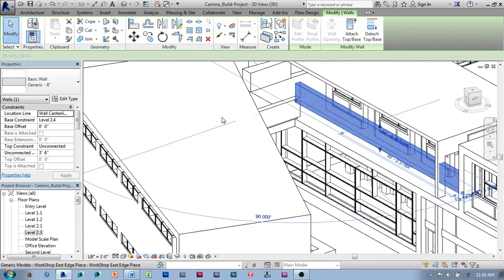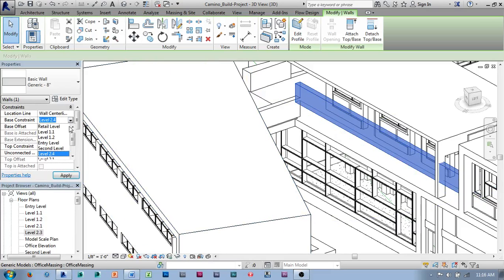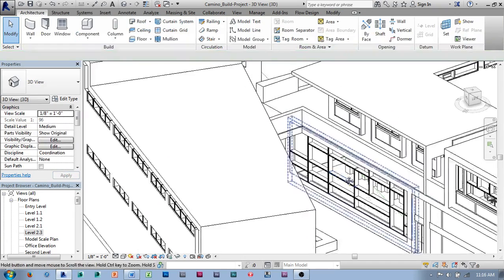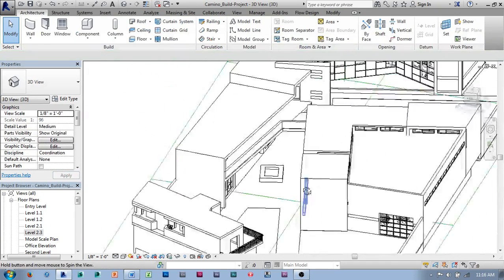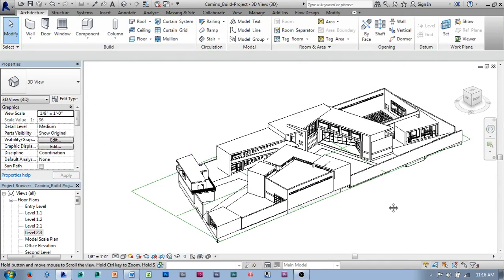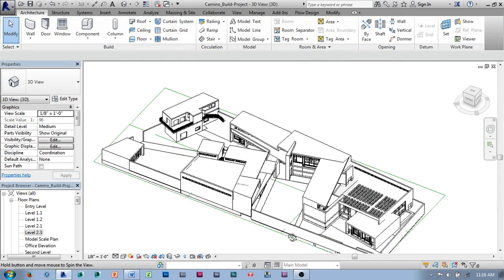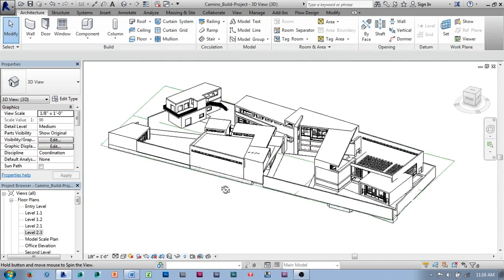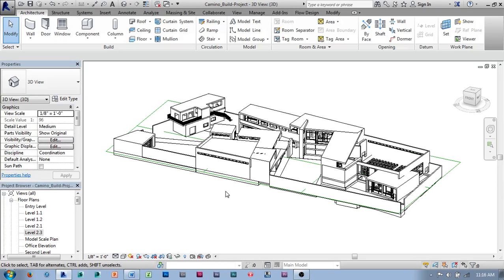And of course, it looks like I've got one more adjustment to make with this wall. And that was second level, just like that. So making those adjustments gets the model in a position that is set up and ready to print. And as we section it off in the next video, each piece needs another quick inspection before you send it out to make sure that each piece is going to print correctly.